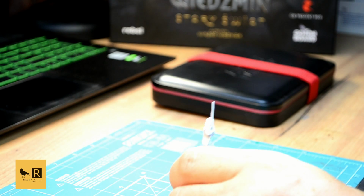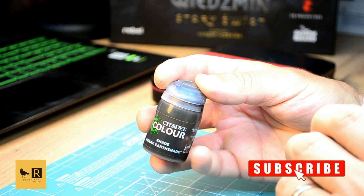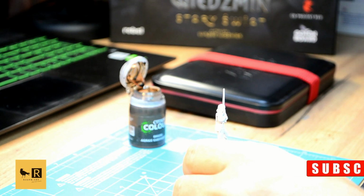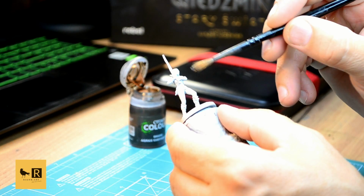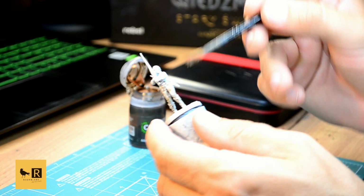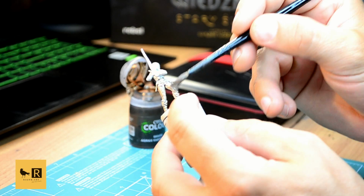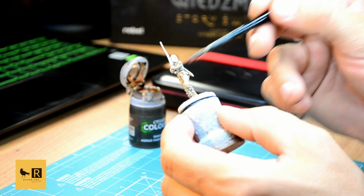Now as you can see, I primed the Mini with the grey primer, and then I decided to wash the Agrax Earthshade straight away on it before I put any color. The Mini is pretty detailed, and first of all that will expose any detail areas, so it will be easier to paint, as you know they will be more visible later on. The second thing is that the deep recesses will be already darker due to the fact that we put the dark wash before any colors.